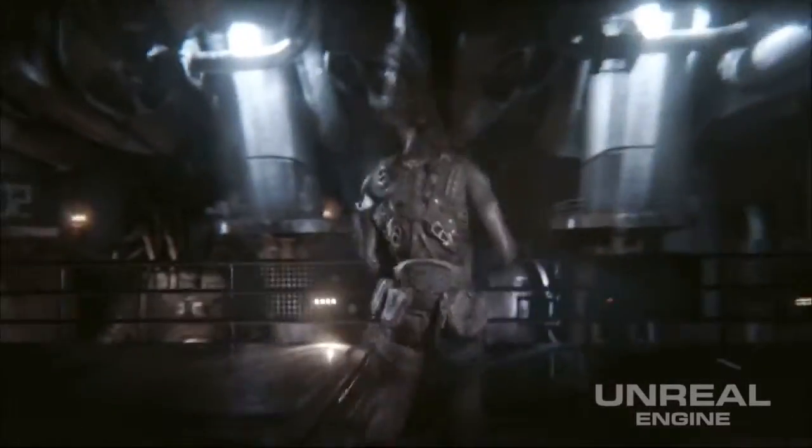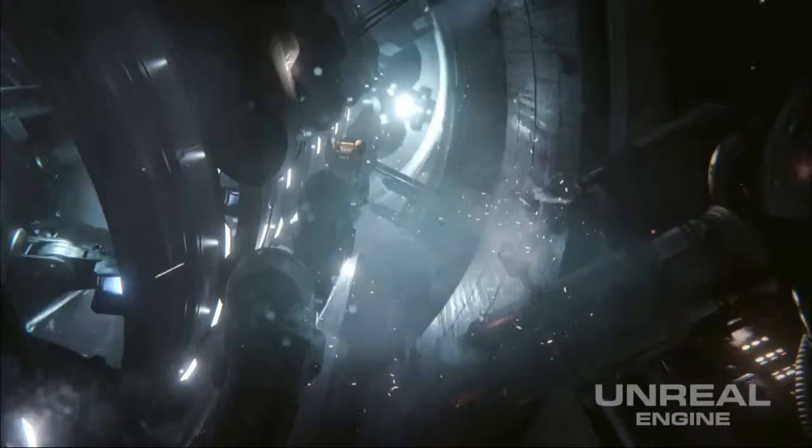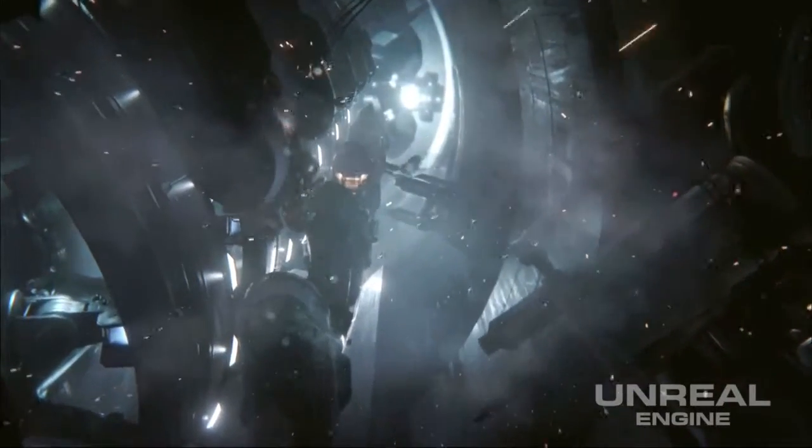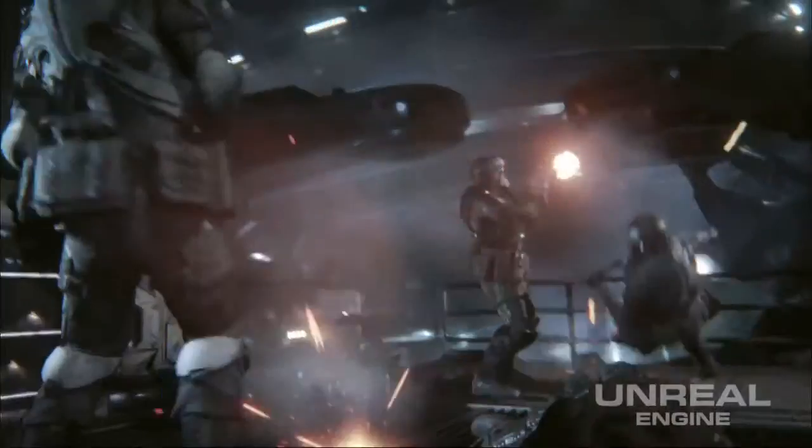Now you worked on several of the environmental and weapon effects in Epic's Infiltrator tech demo, is that correct? Yes. Now can you talk to us about some of the effects that you worked on? I created primarily environment effects and weapon effects, muzzle flashes, impacts, tracers, and then the environment effects would typically include water, smoke, any kind of haze or atmosphere.